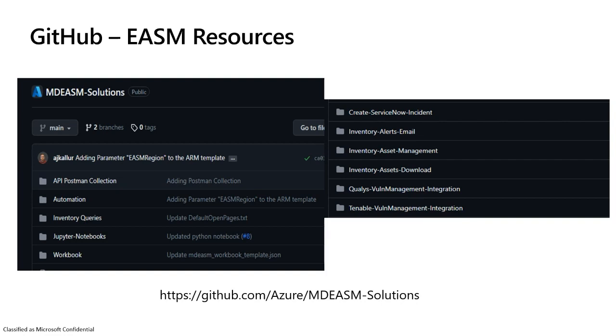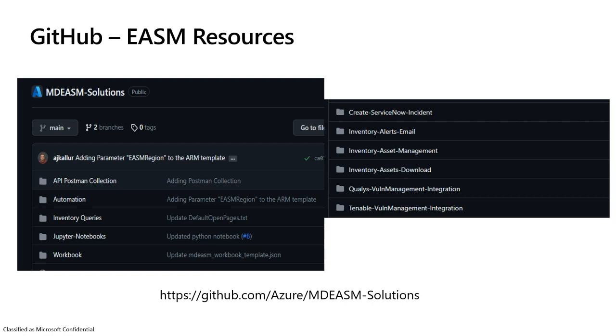It's a ready, sample workbook that shows all asset data and a few sample charts that customers can take in, and then modify to add more custom use cases they want to see. Helps jumpstart. The last piece, the folder here, is automation.